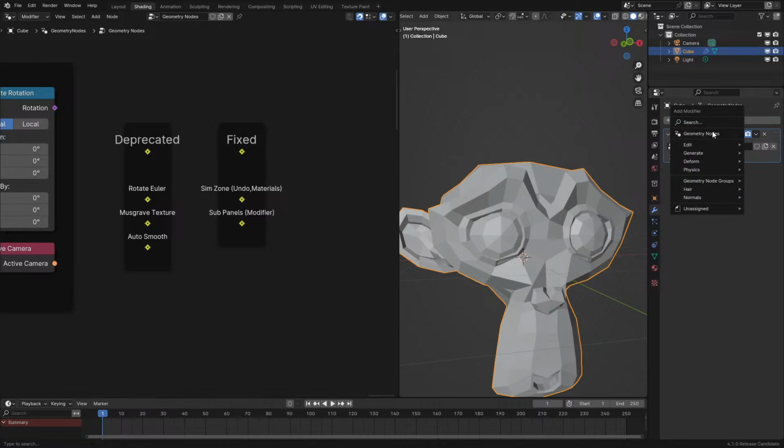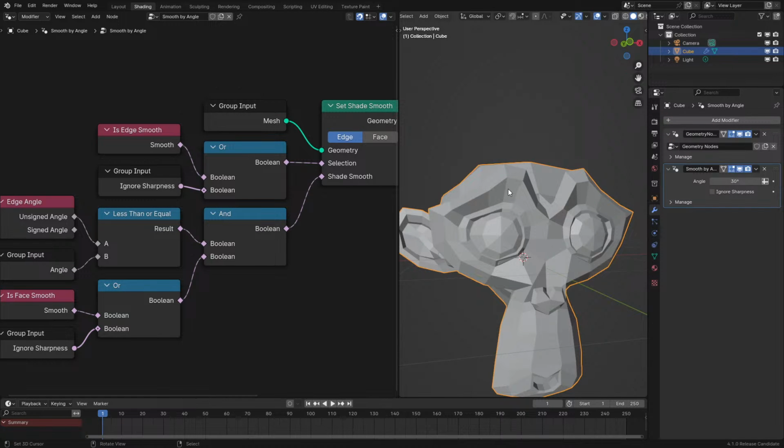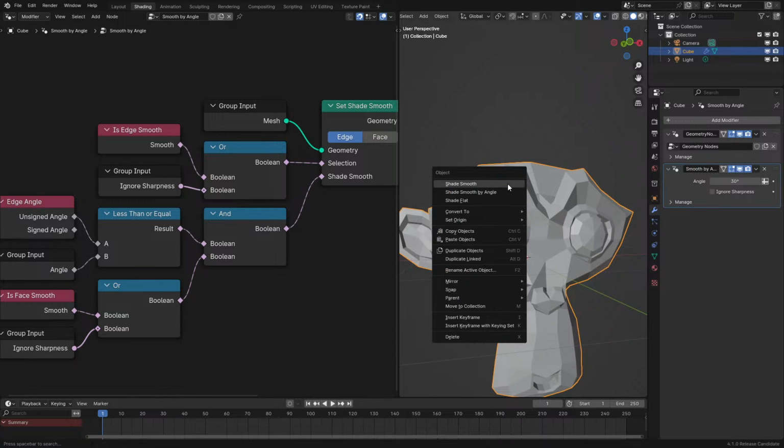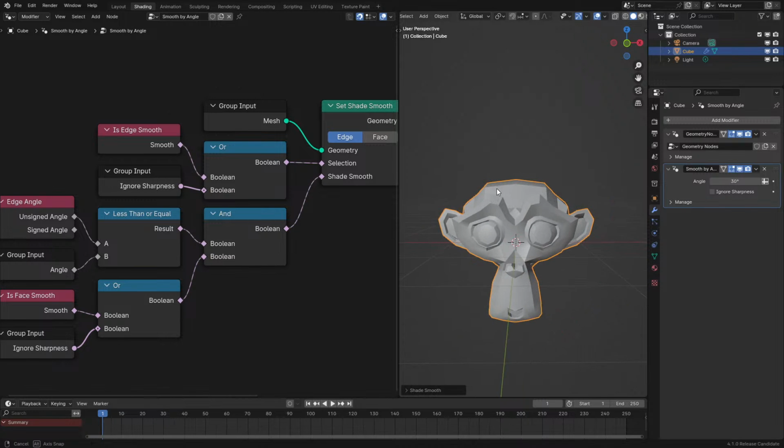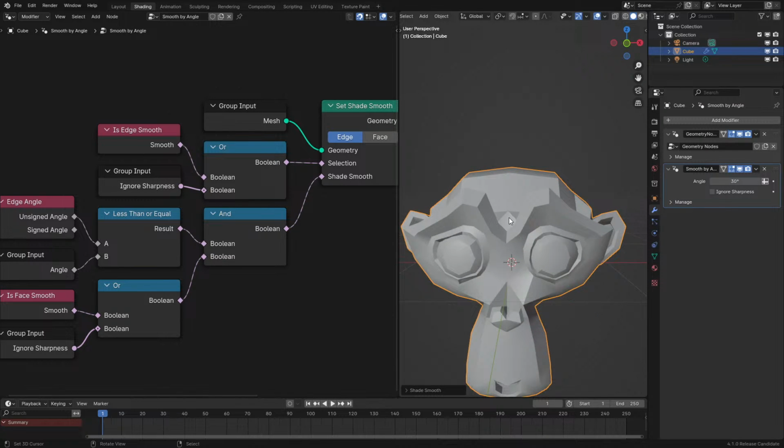But there's now a new node group, which is smooth by angle. It replaces auto smooth, which people won't be too happy about because it might be a bit less convenient, but it is better because before, auto smooth was basically a modifier, but it was in the wrong place, which is why it was just a bit weird.